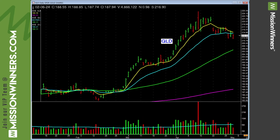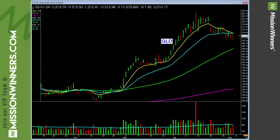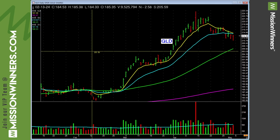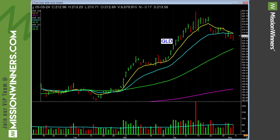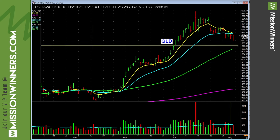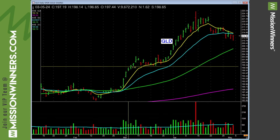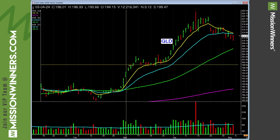That's all. Gold, still below the 21-day. Decent day on Friday, but it's below the 21-day. I said this at IBD meetups for years. The air is better above a rising 50-day. The air is better above the rising 21-day. Let's see if we can get this over the 21-day. That would be nice to see on GLD. But if you noticed, there's not a lot of accumulation in here recently. Look at the green bars, the green volume bars. They're just not a lot. So it needs to show some power on GLD.